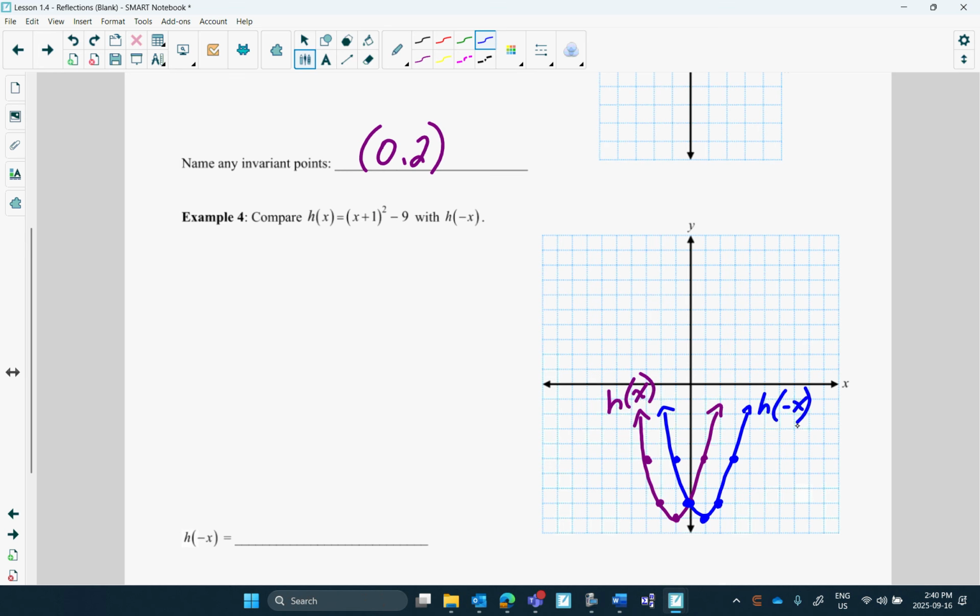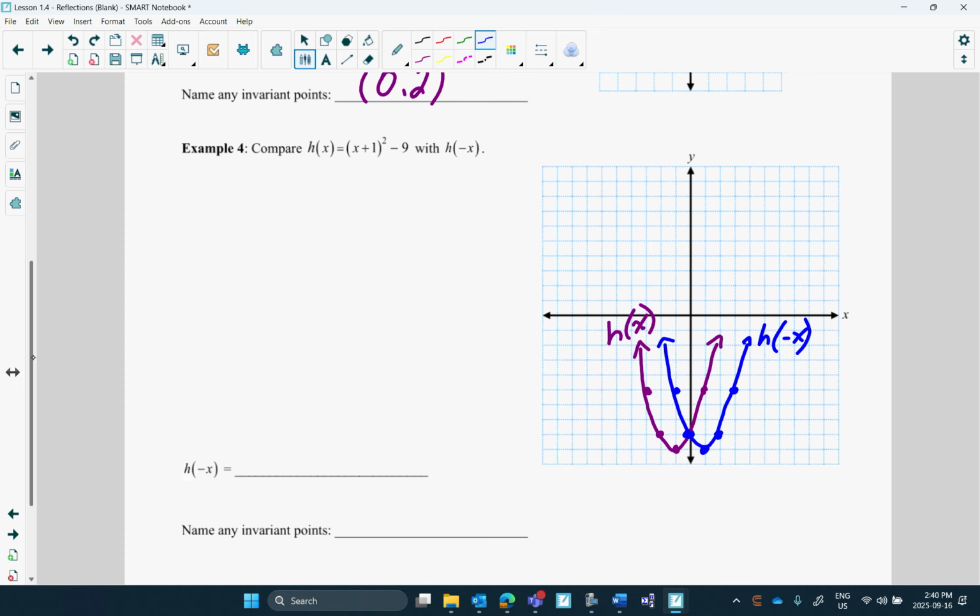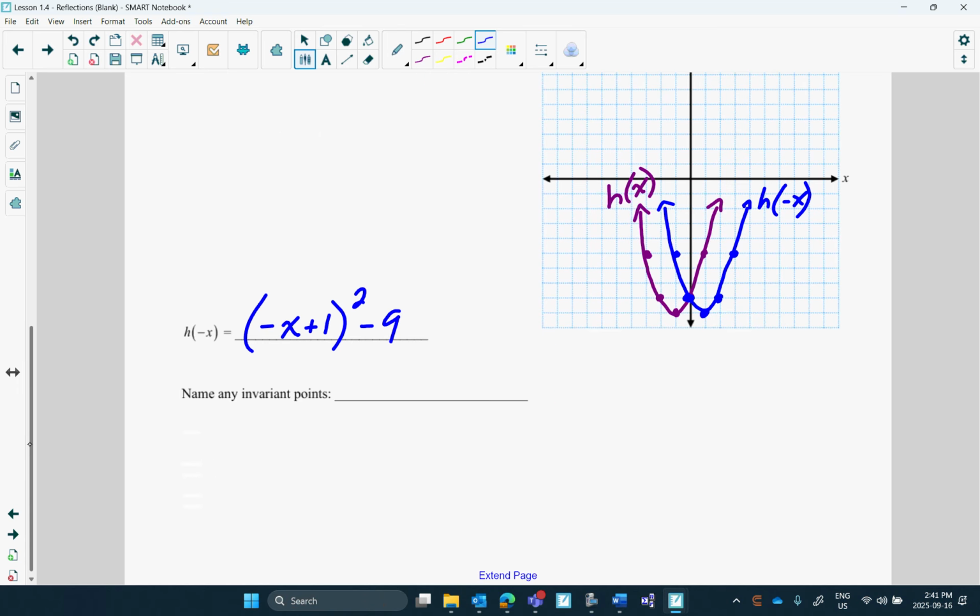How do you write the equation of a horizontally flipped function? Only put a negative in front of the x. You don't have to put a negative in front of anything else. So the equation of a horizontal flip of this one would be just put a negative in front of the x. Everything else stays the same. Like so. Now, we didn't graph ones that looked like this that had a negative x, but I could rearrange this. It is, in fact, this graph. But I'm not going to worry about it.